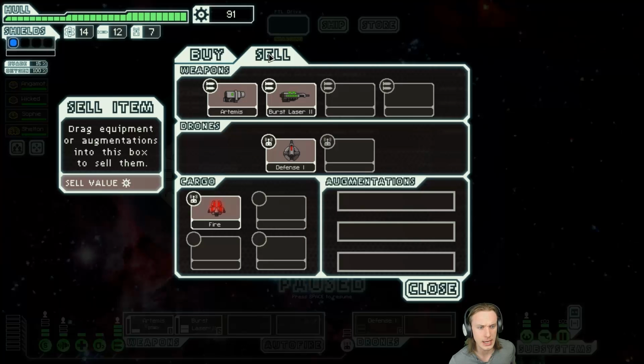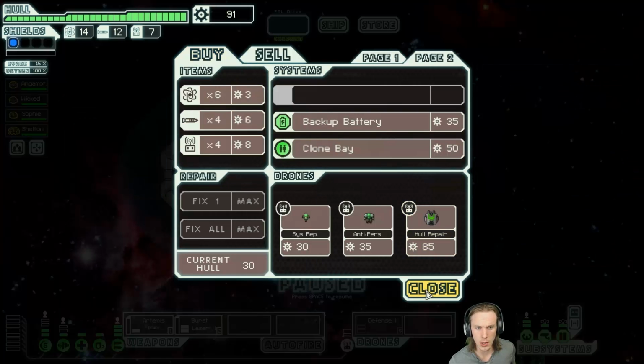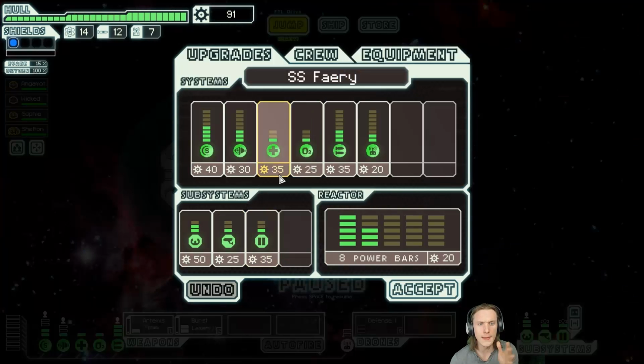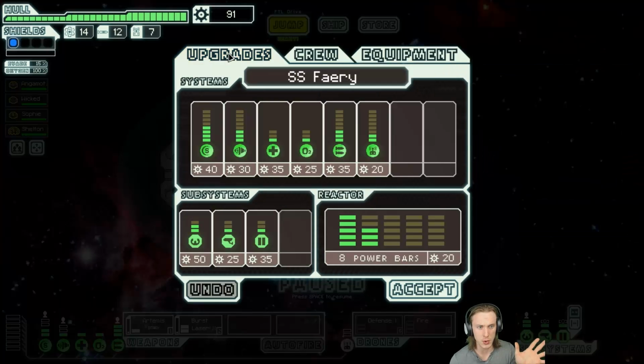91, I need to see... No, I don't want to sell anything. Do I? No. No, I don't want to sell anything. So, close this. Let's go back to my ship. And let's see what we can do. Equipment. Can we drag and drop? That's perfect. Now, what do I do to power this? Do I have to power this?